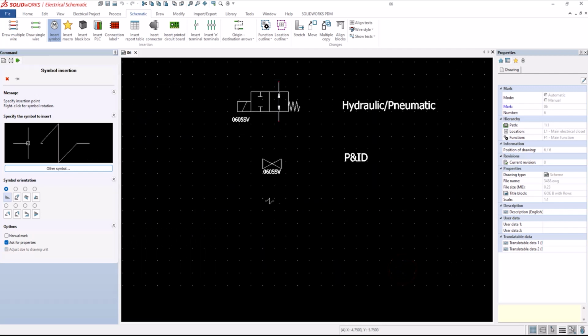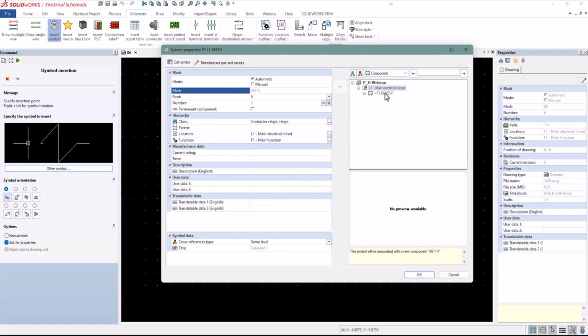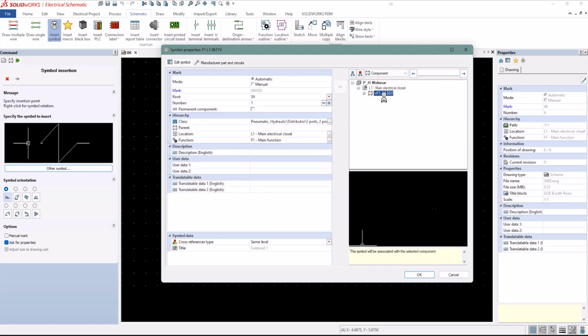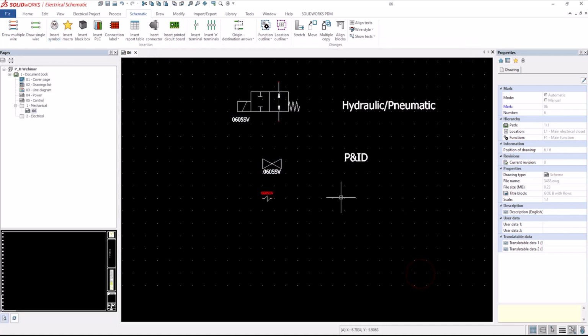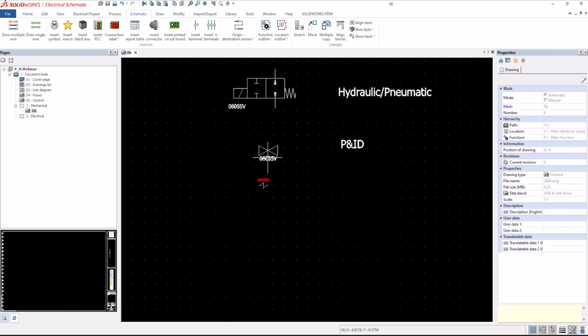So, well, this is a little bit smaller, different scaling, but it is still part of that same solenoid valve that I am placing because I might be buying this all as one device, where it's got the electric as well as the hydraulic.